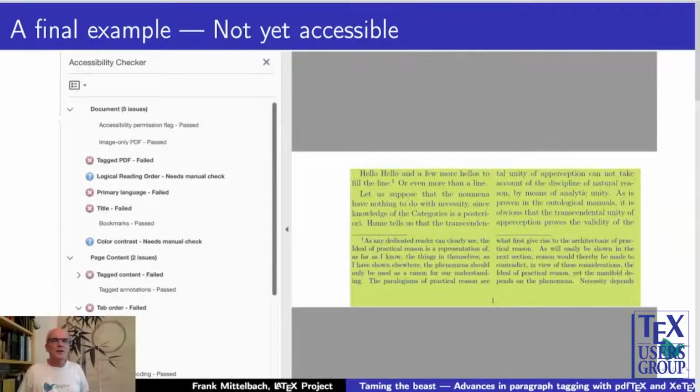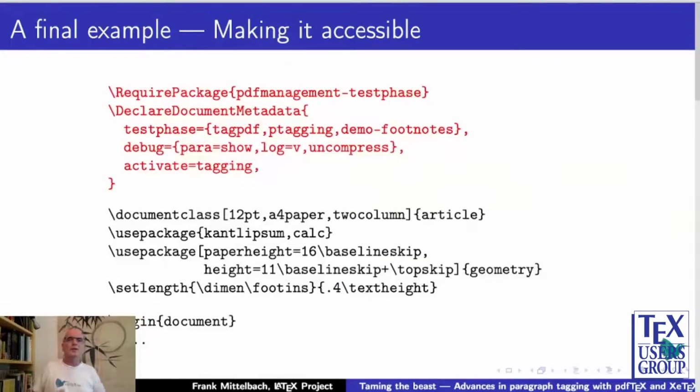The ideal solution would be that all we have to do is to add a little bit of configuration to the preamble without touching the real document. And this is exactly what is going to happen. Even though at the moment it is a little bit clumsy because most code is still in trial packages while we are in the experimentation phase.